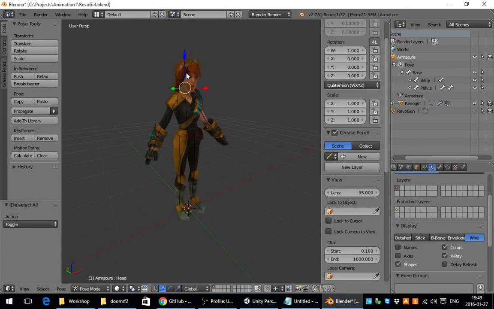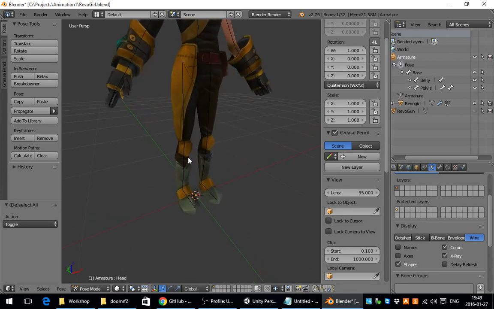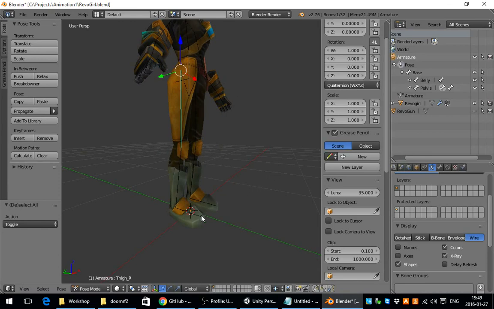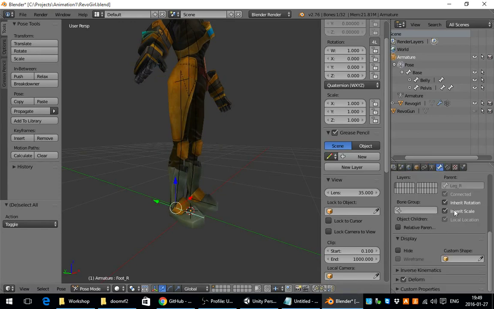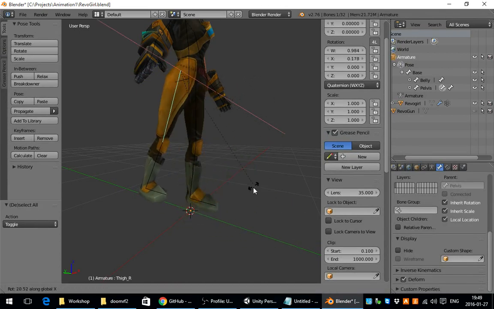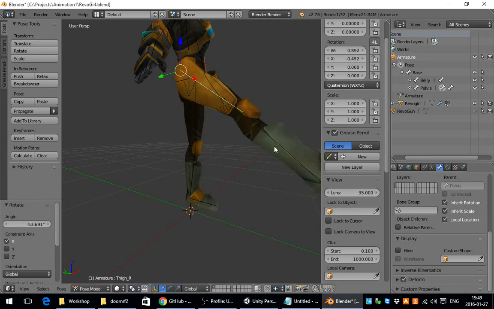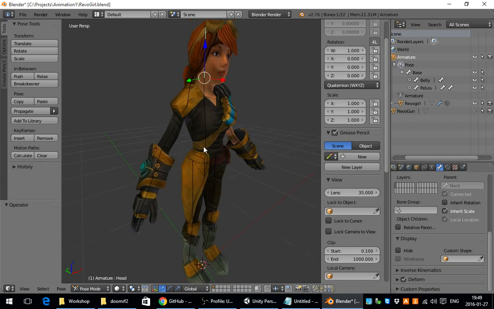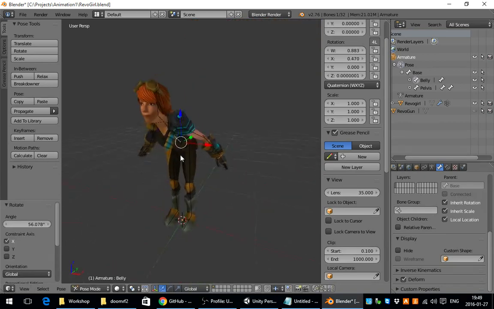But one of the first things that we could do to help us out a little bit is maybe we want the feet to be always pointing downwards unless we rotate them. So we're just gonna make them not inherit the rotation of the parent. So we're gonna move the leg like this. It will point to the ground. We can do that same thing with the hands and maybe the head as well. So if you would do this, she would look at us and stuff.